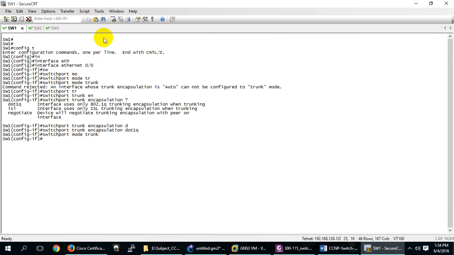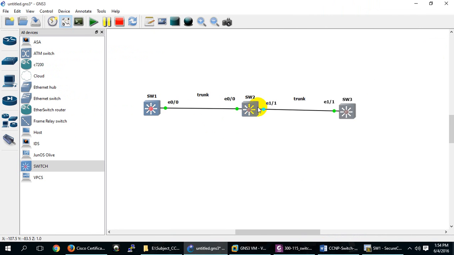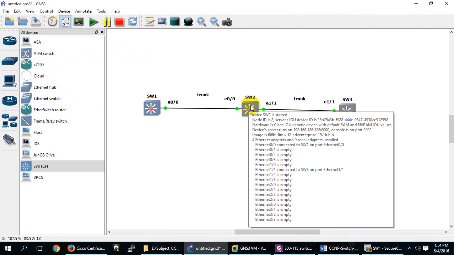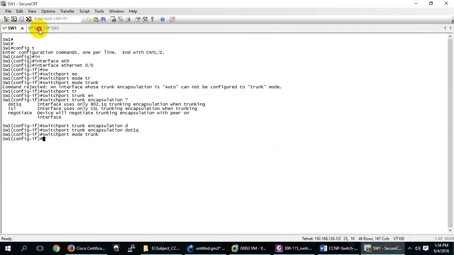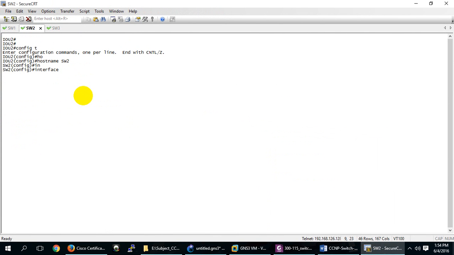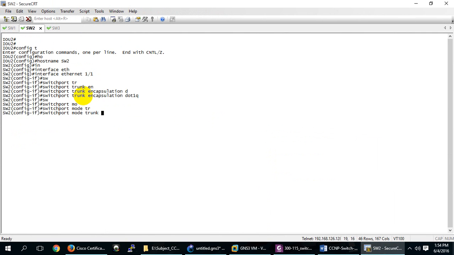Okay, this side will become automatically trunk because it's desirable. We already discussed this. But now let me come to switch 2 and make this port trunk. Okay, so let me go to switch 2, interface 1/1, switchport trunk encapsulation .1q and switchport mode trunk. Okay, let me check.